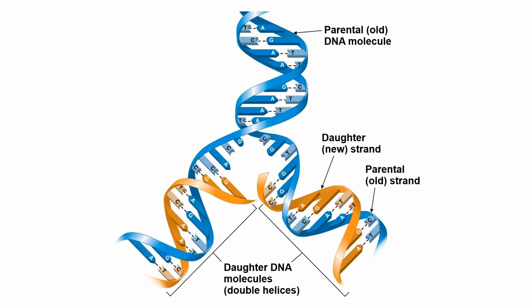So you can see right here, here is the old DNA strand. Let's say the old DNA strand is depicted by the color blue. So we have those two old blue DNA strands right there. And we want to duplicate those two DNA strands. The very first step, as we said, is to split those two old DNA strands apart. And the enzyme that would help with that is DNA helicase.